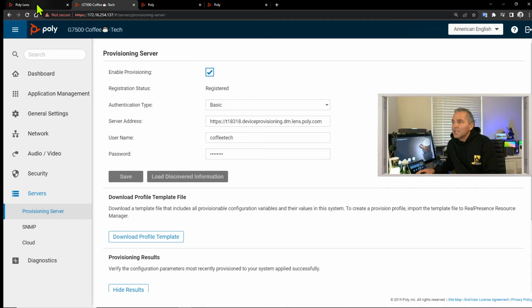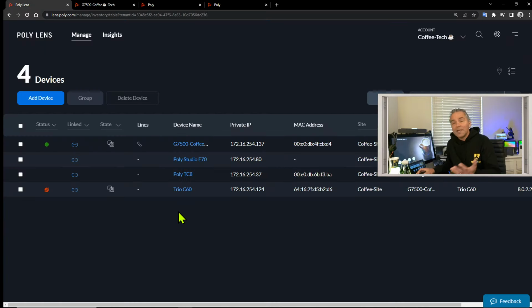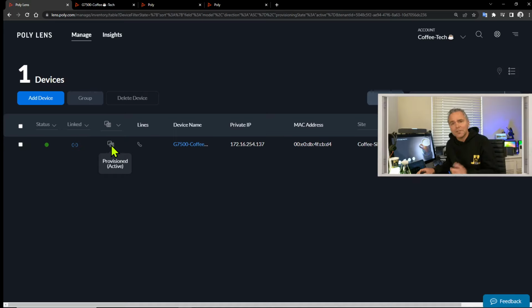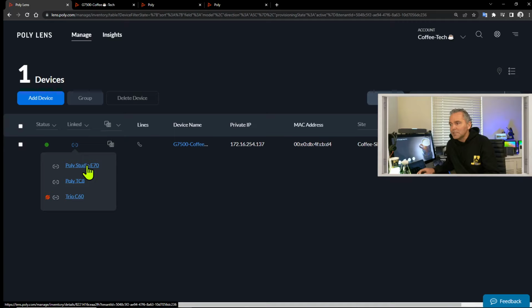Now, let me check in the PolyLens. All right, and here you go. The G7500 is now in here, and let me put the provisioning and show you the provisioning devices which are active. So we would see only those devices which are able to be configured remotely. Now the device is online. We got several devices linked up. As you can see, the E70 and the TC8, for example.